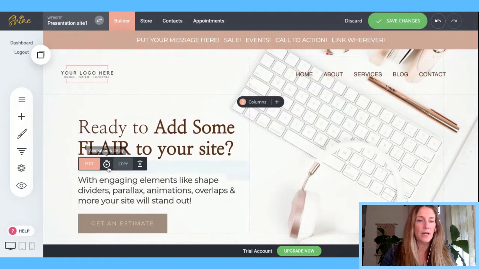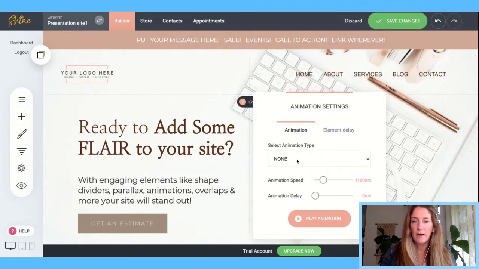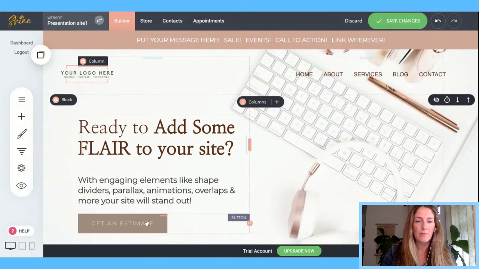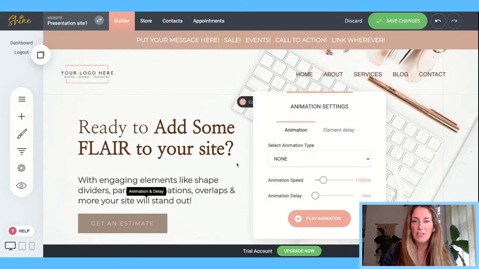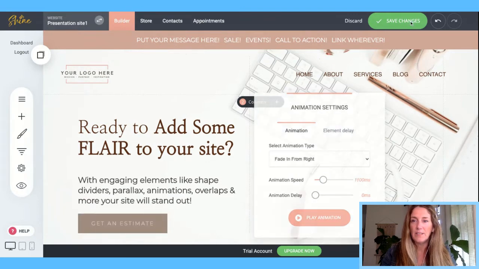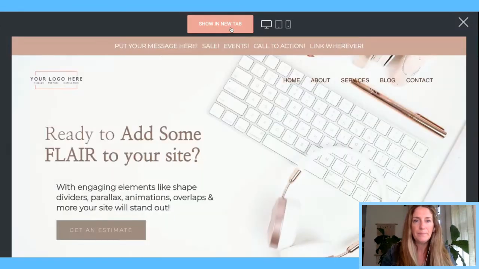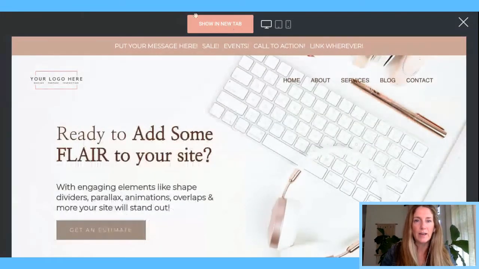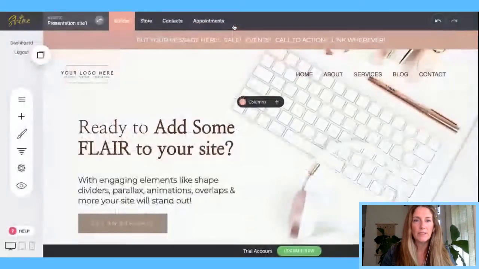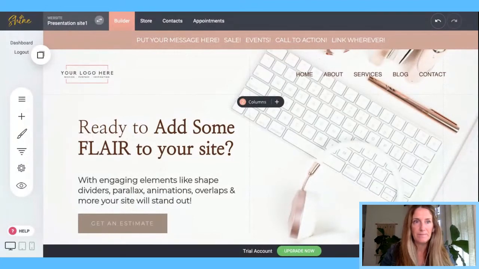I'm going to set this one to come in from the bottom. Let's just do that. This one can come in from the right. So you can really change it up, have things come in from different directions. And if you hit Save Changes and then go look at your website preview, you can see that. I can just show that again. I'll show that in a new tab. Hopefully this appears to you all. You can see that floated in. This one came up. It's a subtle change, but it does add that visual interest to your site with animation.